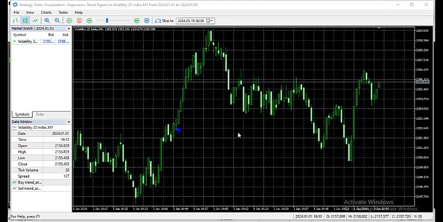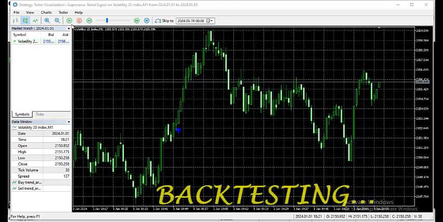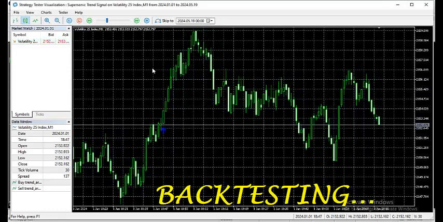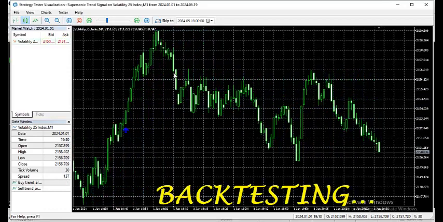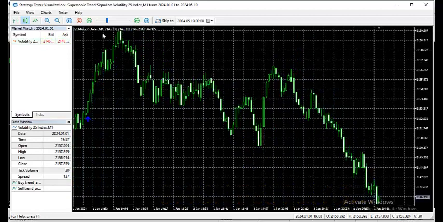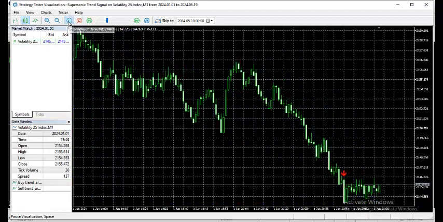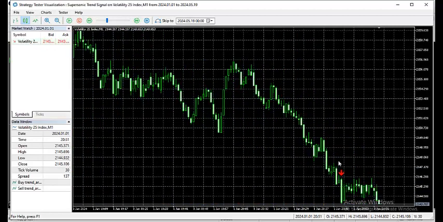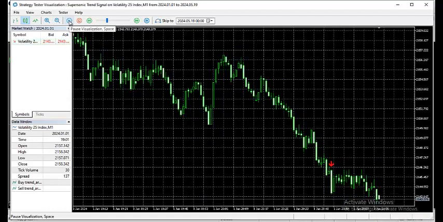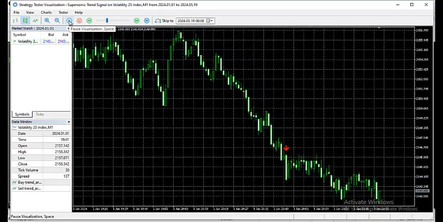We have a signal here, and you can see price went up and came down, and this never disappears. Okay, let's go more and see if we can see more signals. To certify this, we have a signal here. Let's see if price will come back there and maybe it will repaint or not.